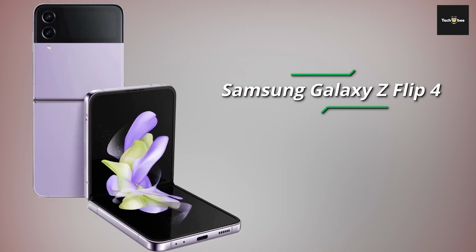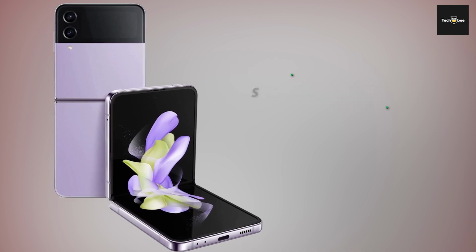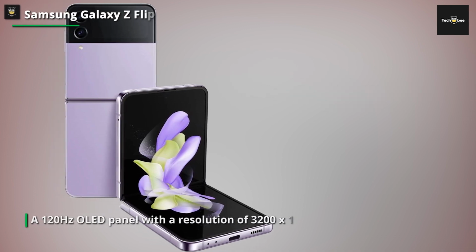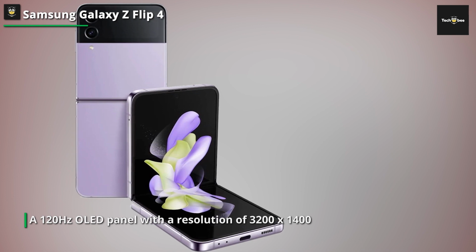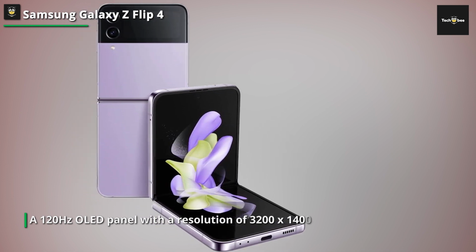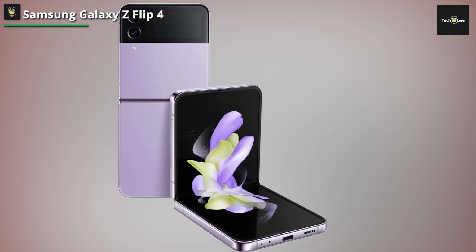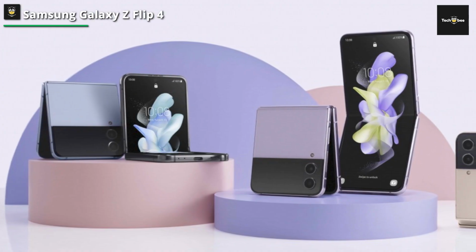Samsung Galaxy Z Flip 4. The folding phone that most people have been waiting for is finally here. Best of all, it's beautiful, durable, has high-end specs, and oh yeah, it's water resistant. The Samsung Galaxy Z Flip 4 brings you the future with a taste of the past, and does so in a compact package that should appeal to those who pine away for small phones.